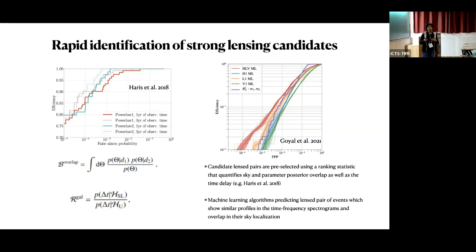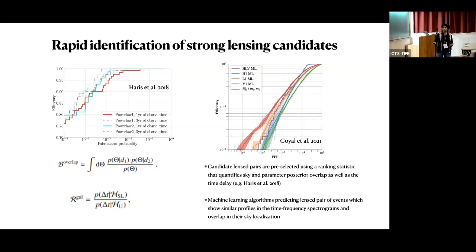So what some of these rapid techniques do is that every event detected from the standard pipelines in the collaboration has already had some parameter estimation performed, and we have an idea of the posteriors of various binary black hole parameters. So they look for overlap in the posterior distributions of these parameters. This kind of method is called the posterior overlap. For example, this B overlap quantifies how much overlap there is between the parameters of the binary black holes. And for lensing, there would be a significant overlap compared to any random pair of unlensed events. So that's this B overlap.